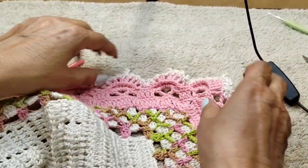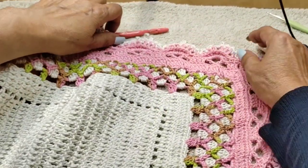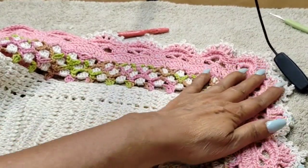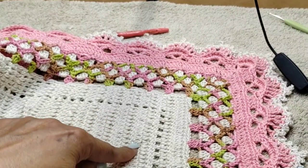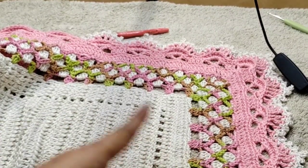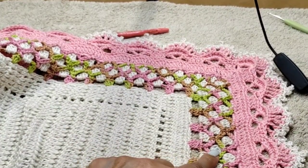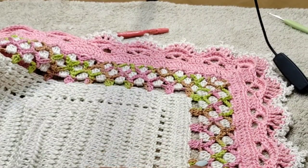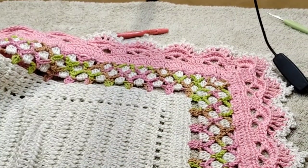Okay, so this pretty much does it for this video. I hope you guys enjoyed this tutorial. I will leave the measurements below. Don't forget, if you want to go bigger, you just have to increase even number on the double crochets here, and then finish with the 3 rows exactly how we started. You can also go wider by increasing each row of these 3 incomplete double crochets, as I've explained to you before.